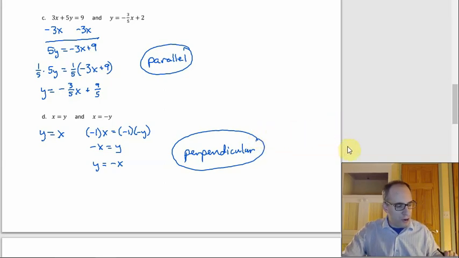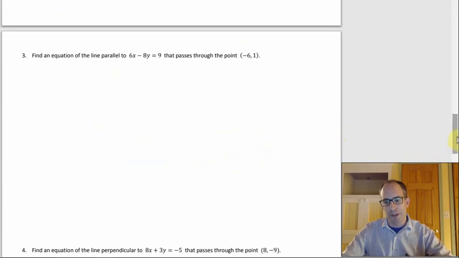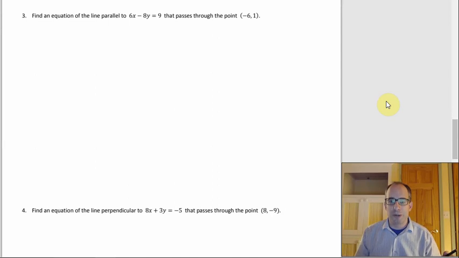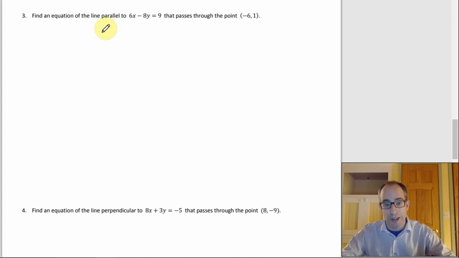Numbers 3, 4, and 5, although really mostly 3 and 4, are going to be the most common types of questions that have to do with this sort of thing, where it's going to be something like, here's the equation of a line given in standard form, so you got to do a little bit of work to figure its slope out. And then we want a parallel line or a perpendicular line that goes through some specified point. And 3 and 4 are exactly that, right? 3 is a parallel line, 4 is a perpendicular line. But other than that, that's basically what we're going to do. So the first thing that we have to do is figure out what the slope of this line is. Because if we're going to get one that's parallel, then it needs to have the same slope.